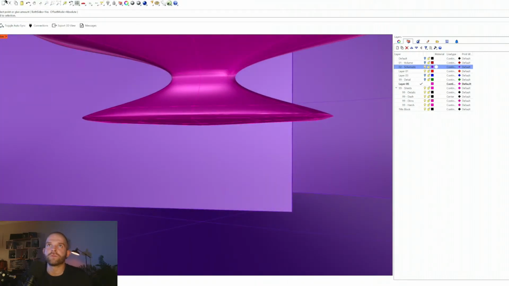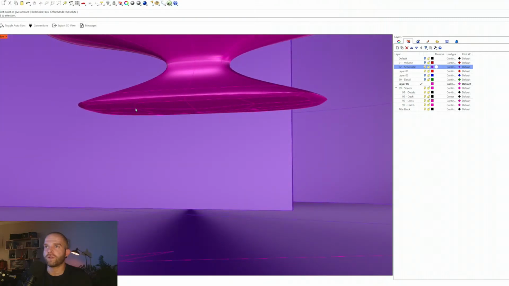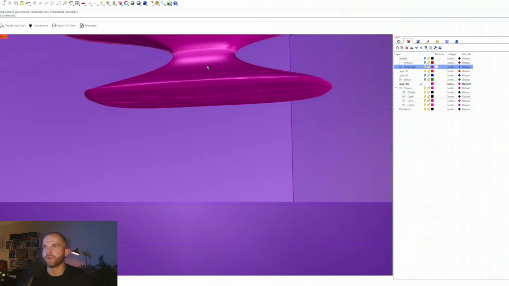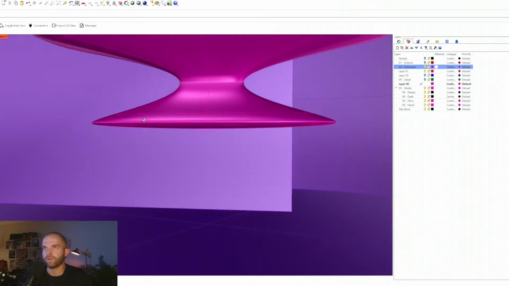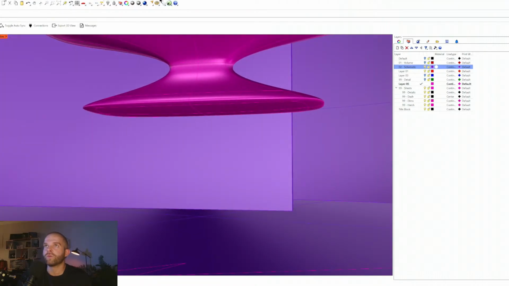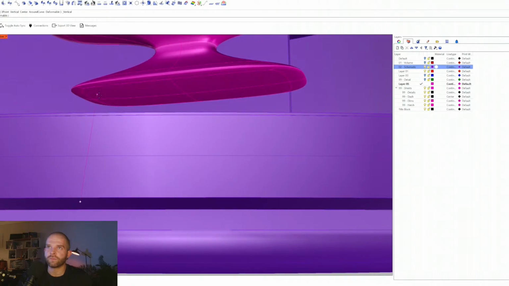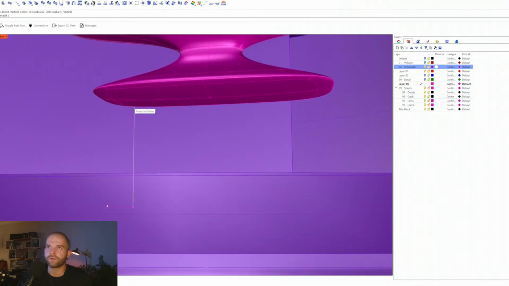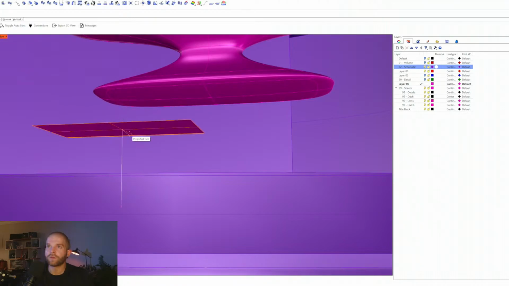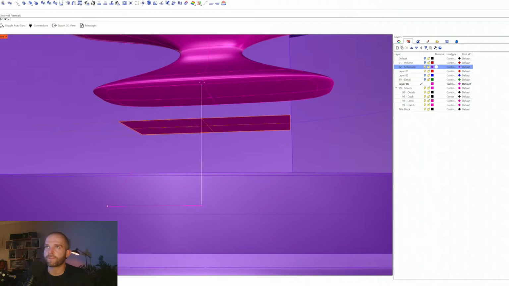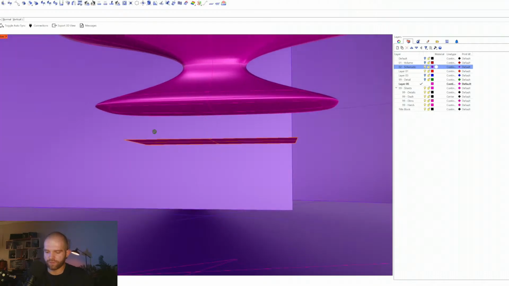So I want to flatten out the bottom of this SubD. That's what I'm trying to get at. I added more faces, that didn't help, so I'll just take that away. We'll add in a rectangle. I'll go to my surface tools and add a flat 2D rectangle based off of this shape right here. Put it into place. I just want to move it somewhere under this piece.